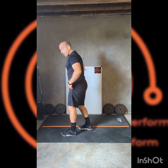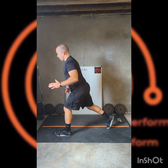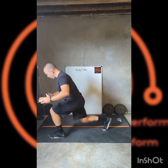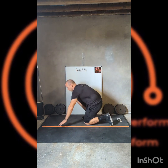We're going to do split squat, 3 each side. 1, 2, 3. We're either going to step the change or we're going to jump round into that position again. Another 3, jump round again. Or we're just going to stand up and swap sides. Then we're going to come down, back again into a press up variation.